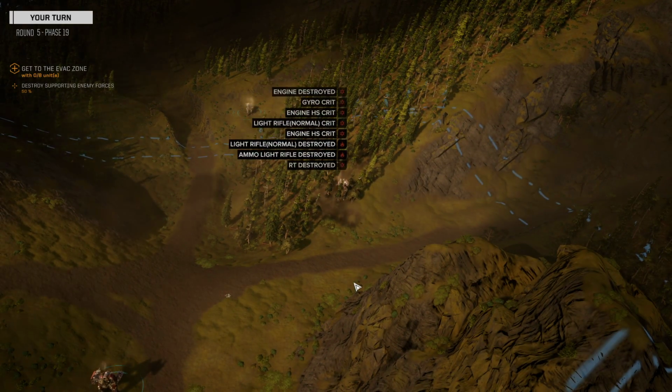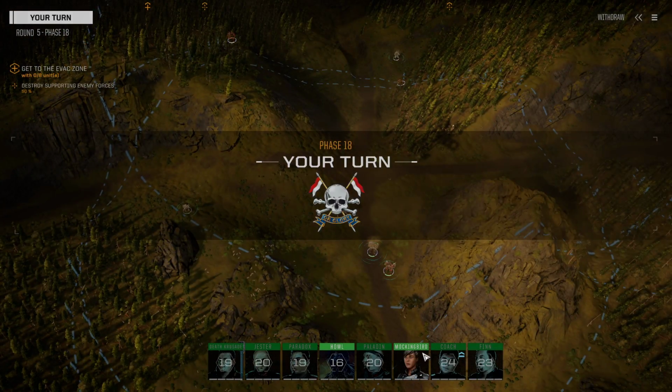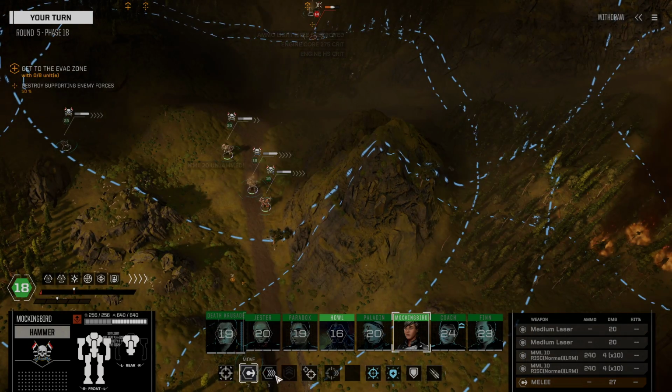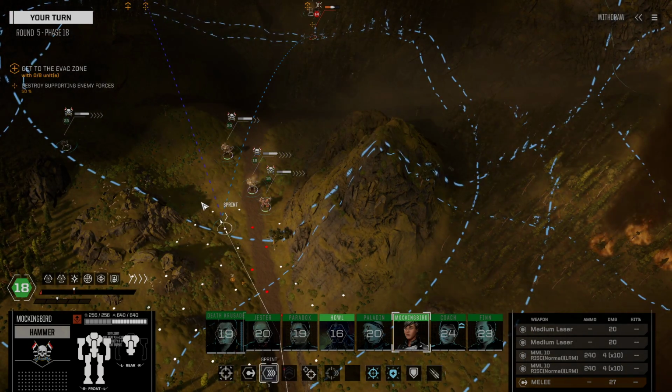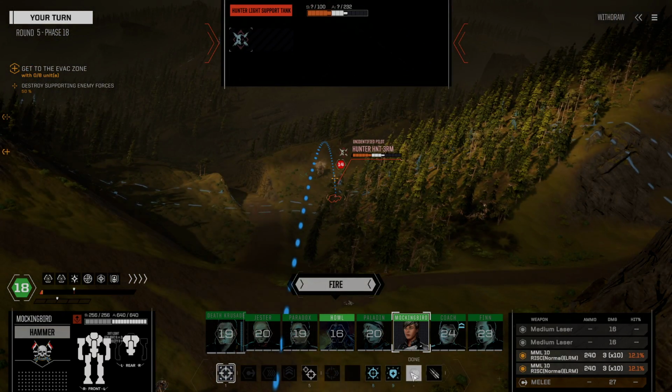Perfect. Okay, I was a little bit worried about that. But it was either that or Infernos. But at the end of the day, he's not building that much heat anyway, so it's not the biggest or best use of Infernos. At least not that I can think of. Sprint, keep it on forward, keep the movement going. We need to keep the pressure on. 12% is not good enough.